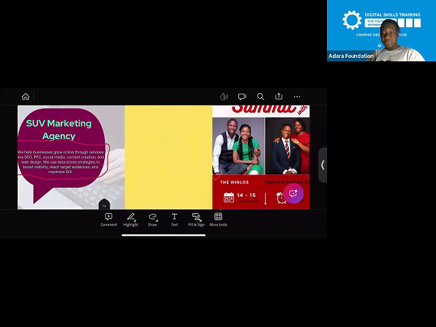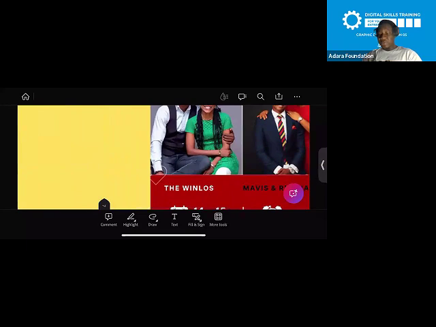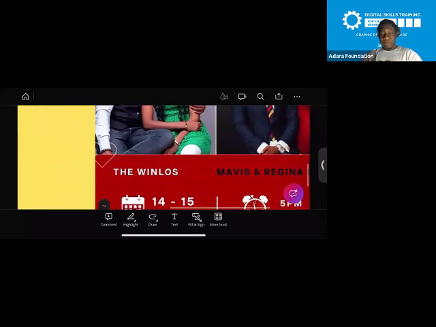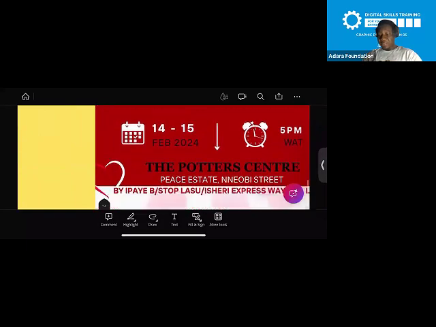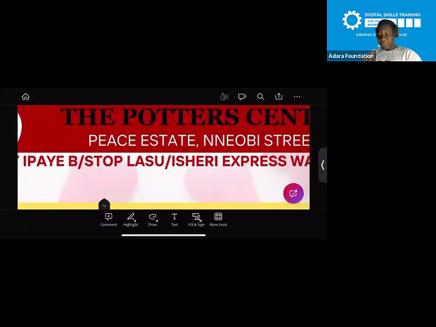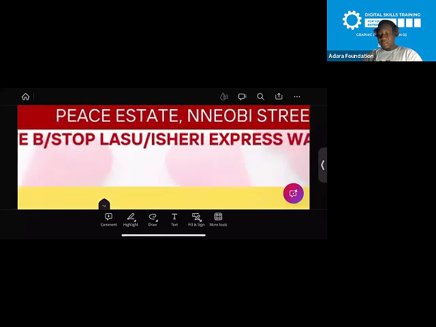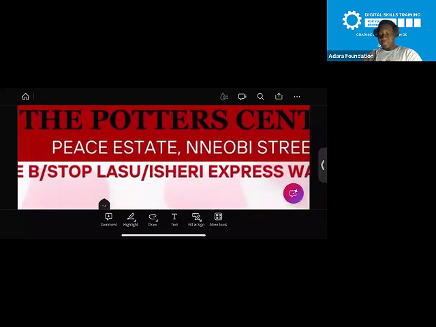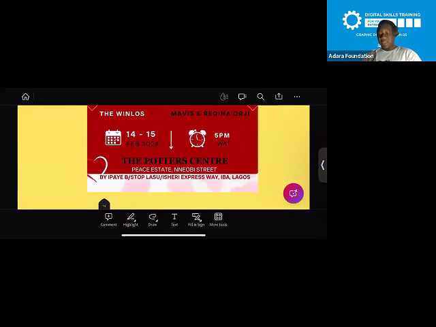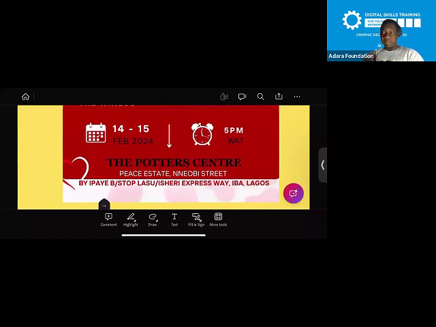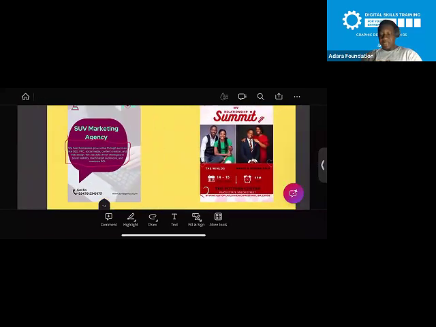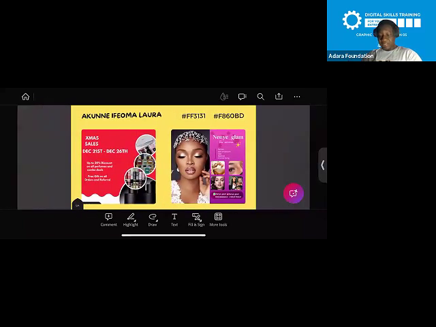Now this is a good example here, the way it is spaced away from the edge of the page. This is well done. Now this part is another place where they could have brought the text that says last week down so it is not very close to the upper text. What this does is it makes your design look a little bit disorganized and packed up. Everything is bunched up together, and it's not just this design. It's something you can see in some of the other designs.